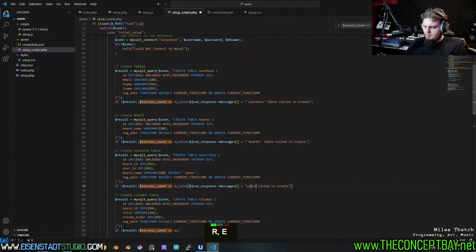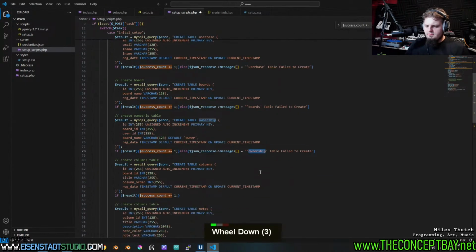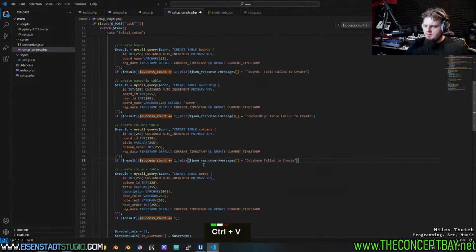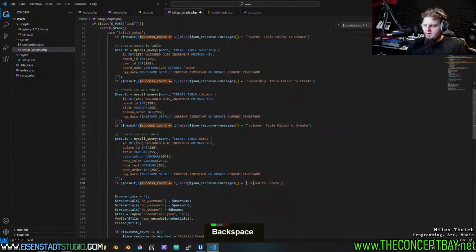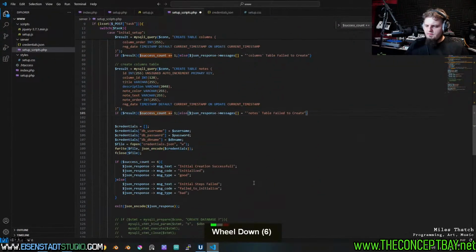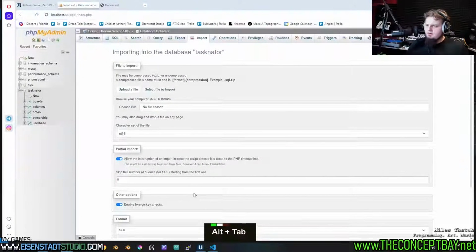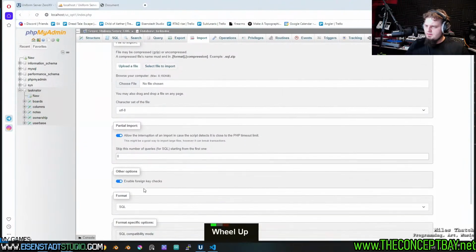Okay. Ownership table. Failed to create. Columns table failed to create. And then finally, notes table failed to create. Okay, and then everything is just going to be bundled with the rest of the data. And that's good. I think that's good. We'll see.